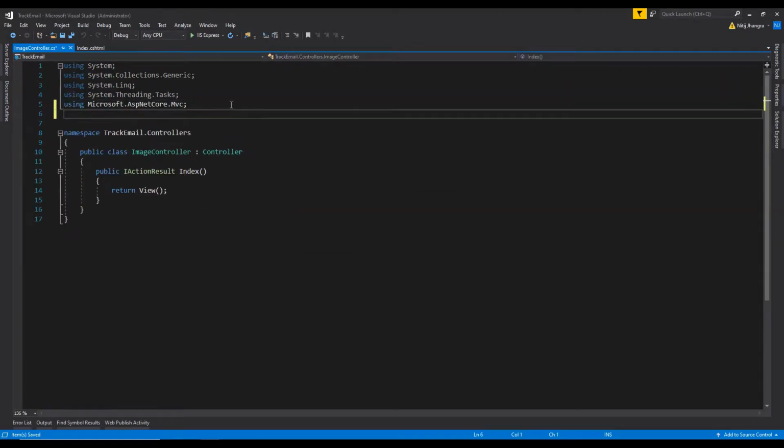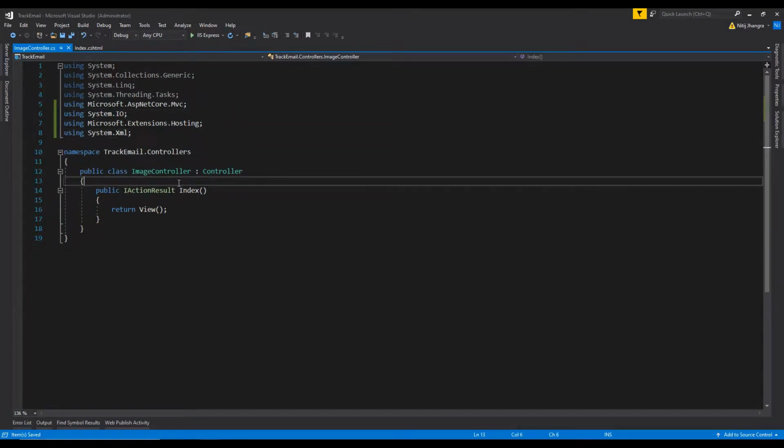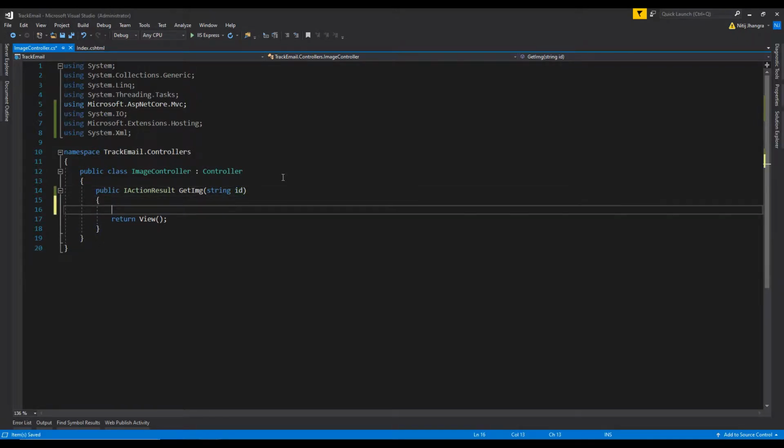We are going to need some more assemblies and namespaces in this class, so let's just do that. I'm going to rename this index method, and let's just call it get.img. So get.img will actually be used to return the images from the server, and this is also going to accept an argument for the ID of the person, so that we will know which person is actually accessing the image.